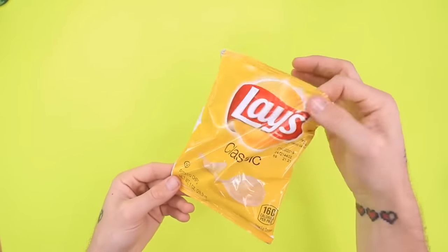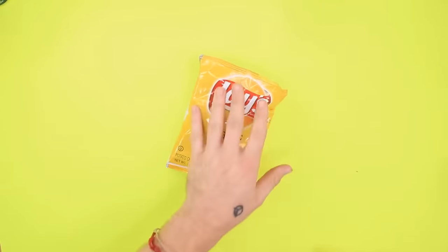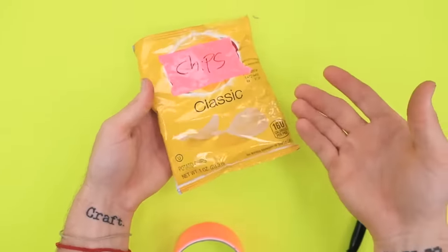Oh my gosh, I just love these chips. Oh wait, I need to get rid of the product placement. Yeah, that ought to do it. Yeah, I just love these generic chips.